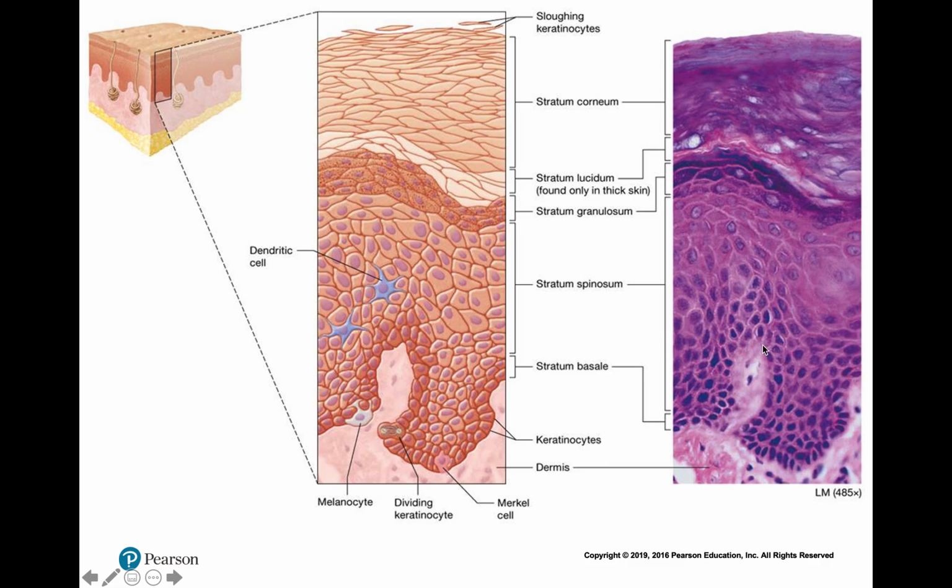And so I identify the stratum basale, then I identify the stratum granulosum, and essentially all of the layers of keratinocytes between the basale and the granulosum, this is all spinosum. Okay, so all of these cells are the cells of the stratum spinosum, and they're called spinosum because under a microscope, when they were first being identified, they had a spiny shape to them, and so they were dubbed stratum spinosum.